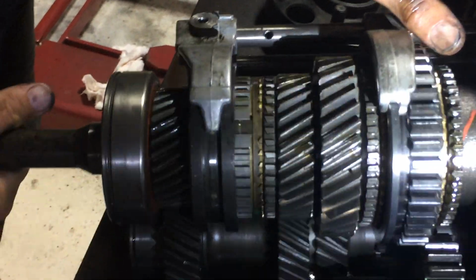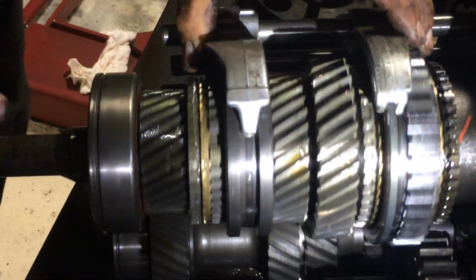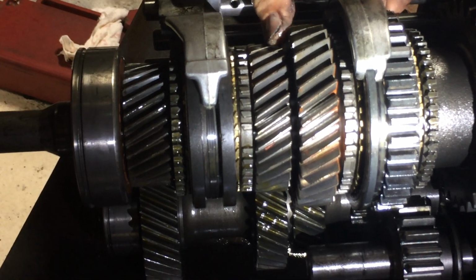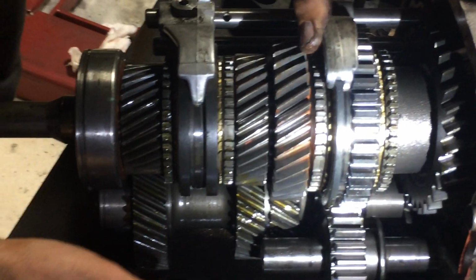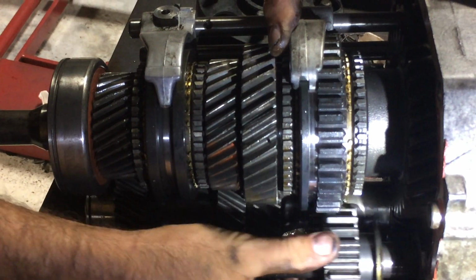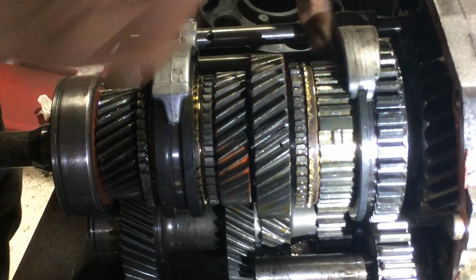Like right now, direct drive works great when we're doing this. Third gear, there goes third gear. Then we move that, then we move another one. Let's see if this goes, that's reverse, right? See how it's turning the opposite way? It's got the idler gear. Turning right, turning left. So this one is first gear, so we've got to push this one.